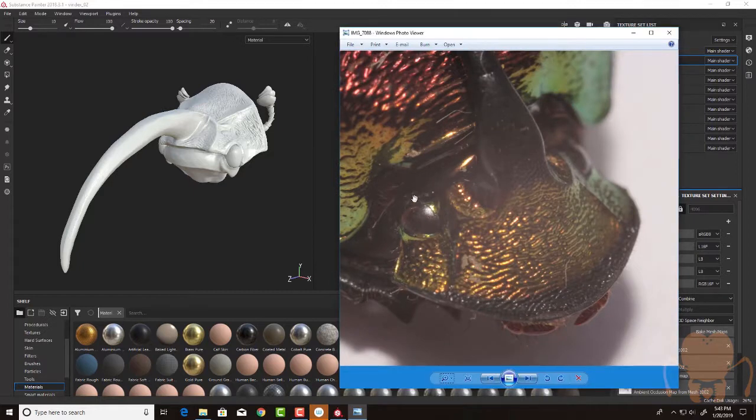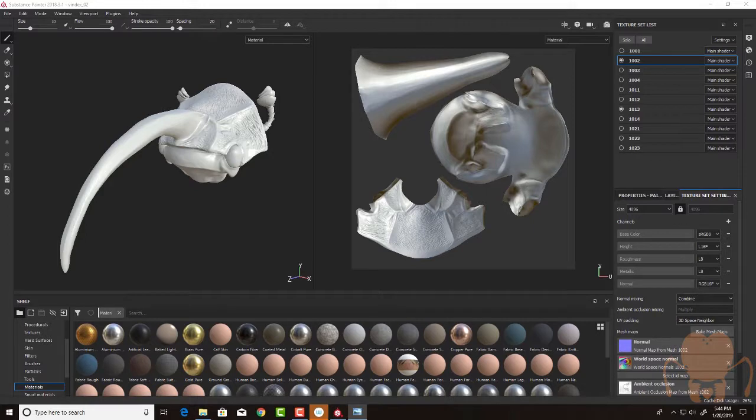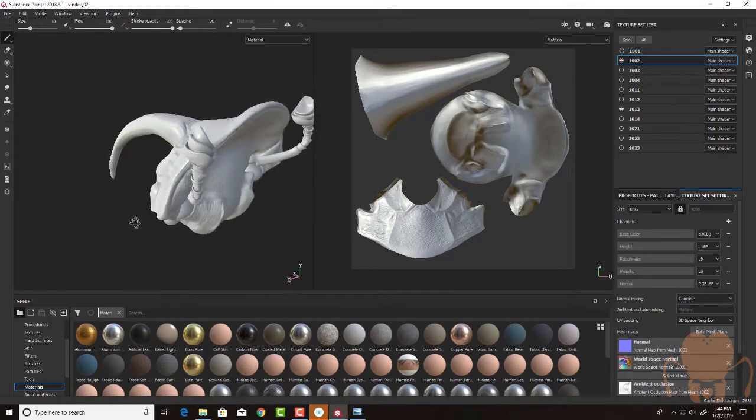Also, just looking at the head, ignoring the other parts, for the most part, I'm seeing a lot of gold, some green, and bits of red kind of blended together. So it's a variety of colors. It's not just pure gold. It's gold and some other stuff here. And then of course we have a blend down here to non-metallic parts as well. So this is why I chose the metallic roughness template when I first set this up.